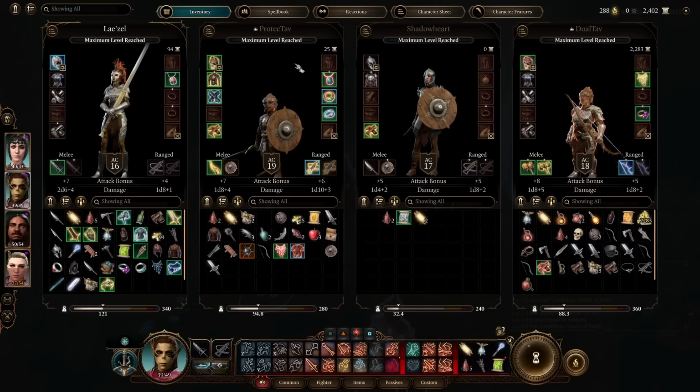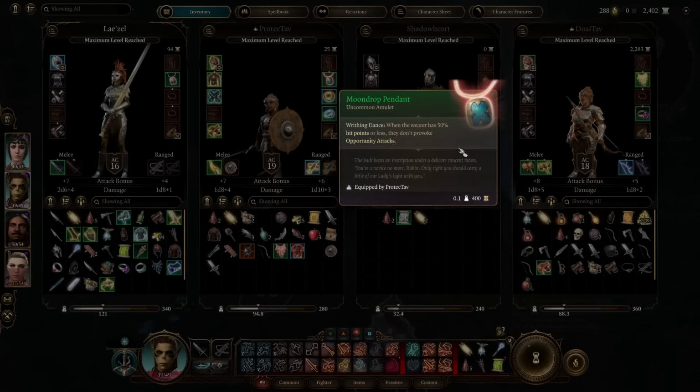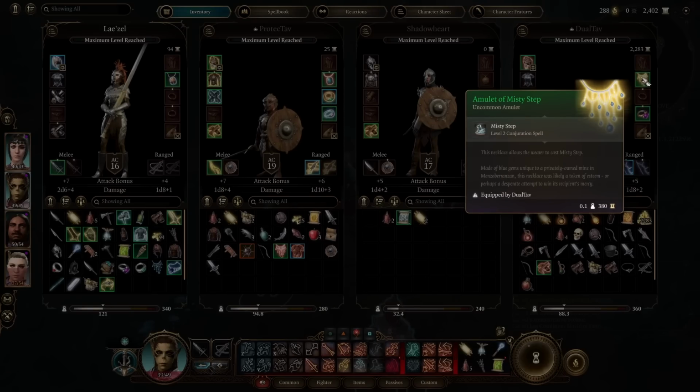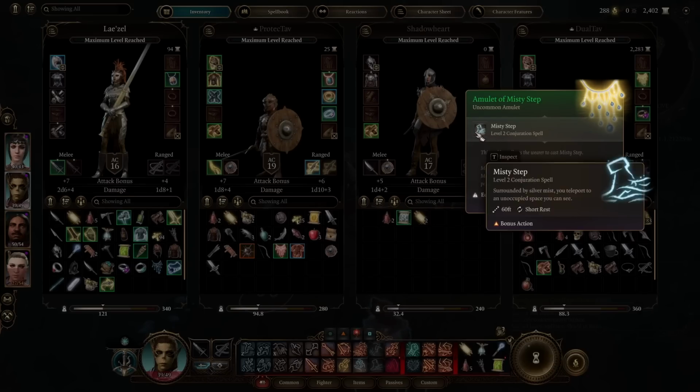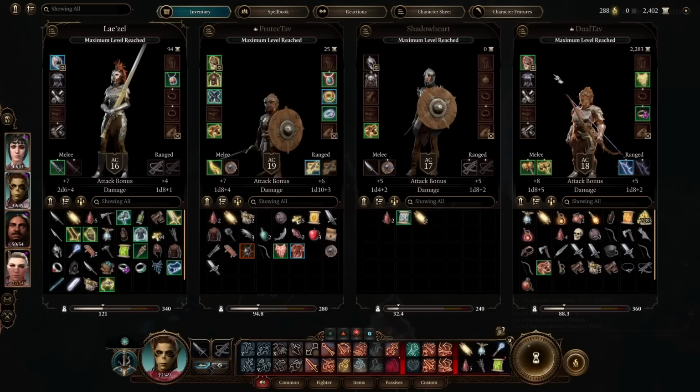And then a few other bits of jewellery that I've got. The Moondrop Pendant, when the wearer has 50% hit points or less, they don't provoke opportunity attacks. If you go below 50% hit points, you can run around the battlefield, jump away, do what you need to do. And the Amulet of Misty Step, I've already shown you this, gives you Misty Step. Cast it once per day, or sorry, once per short rest. Pretty cool, gets you into position, or maybe out of it if you need to.